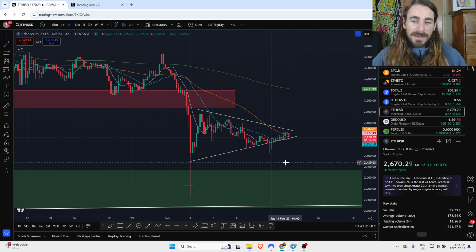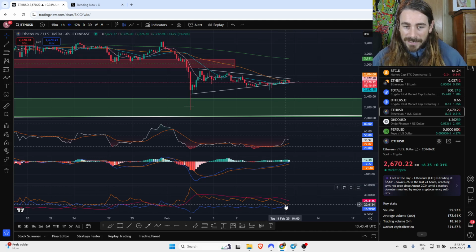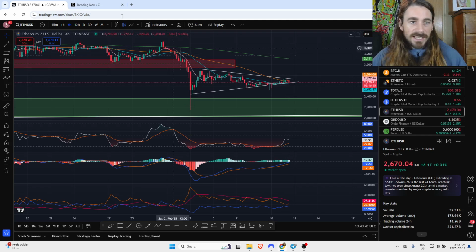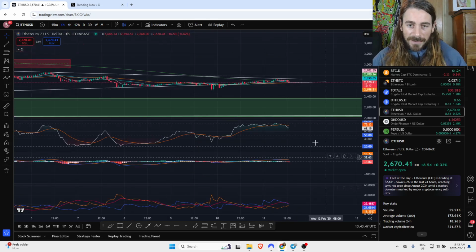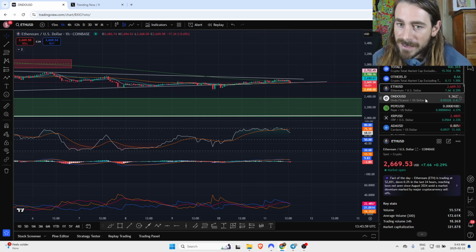Again, make sure that the momentum indicators are supporting your thesis. When we come back down here, obviously looking a little bit overheated here, we don't want to see that orange line crossing up, which makes me think this is going to reject just because we're on the low time frame. Again, overheated on the low time frame, 1 hour, 4 hour. I think this breaks down, and then just watch that backtest and watch for the rejection. I think again we just need more consolidation from Ethereum.